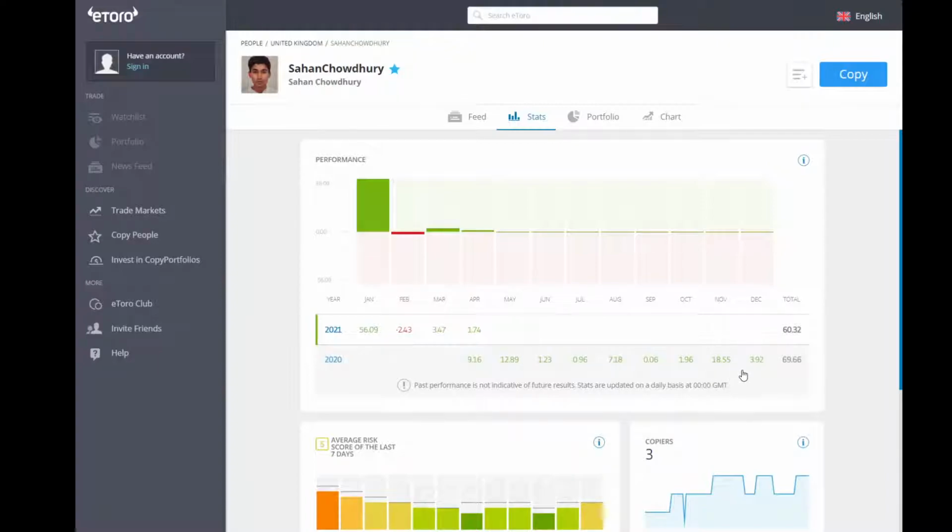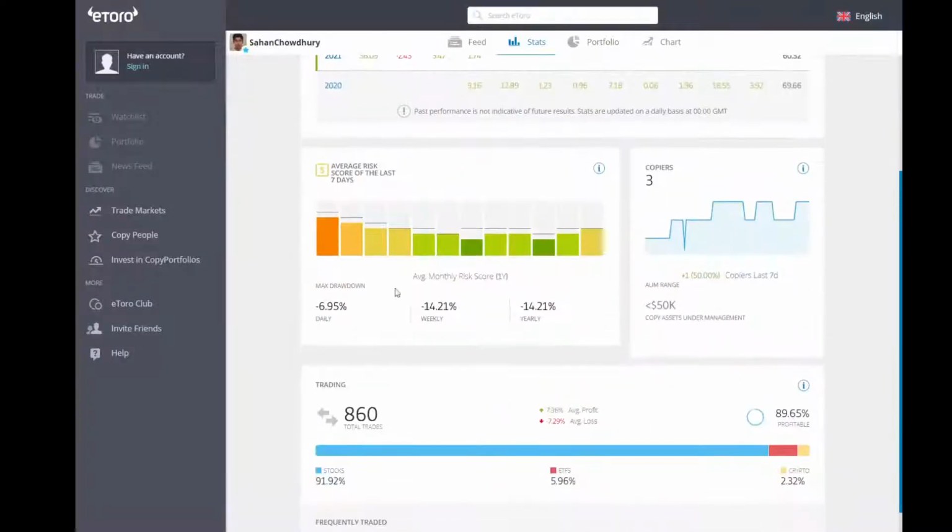And he popped up on our radar mostly because he made around 56% in January, right? So this is the reason why he popped up in our radar. Because if you average out, yeah, he's doing fairly okay, but not extraordinary. It's really this January return that pushed him up the ladder. So he's going to be popping up over time, I believe, given this January return is not going anywhere soon.